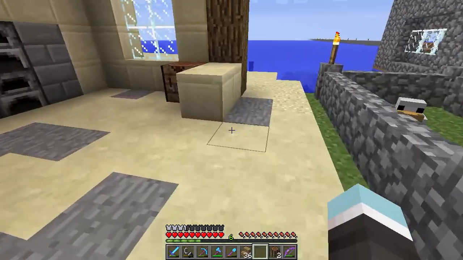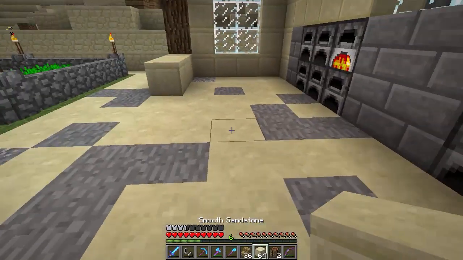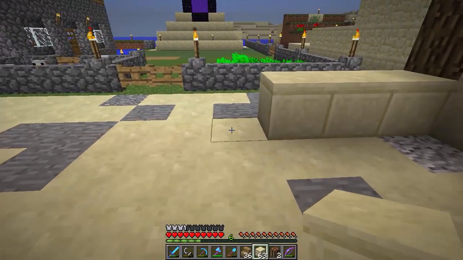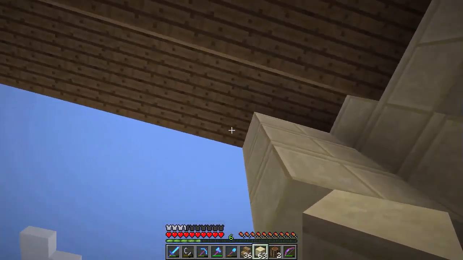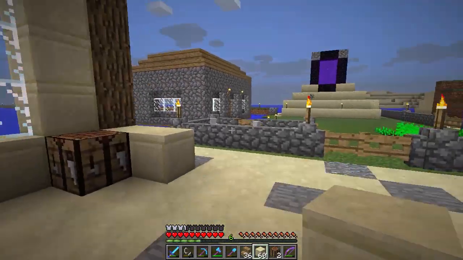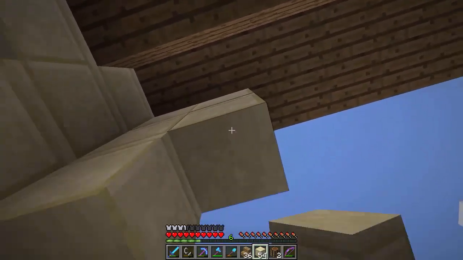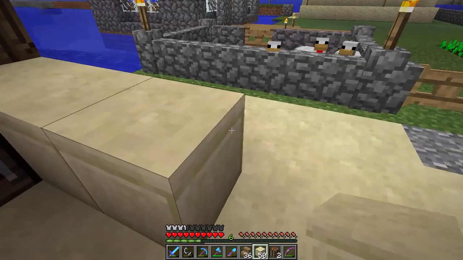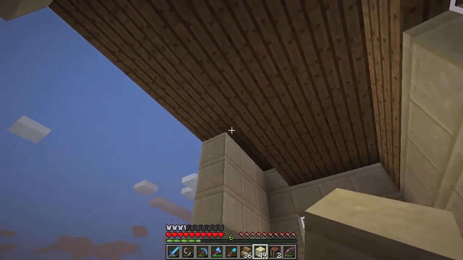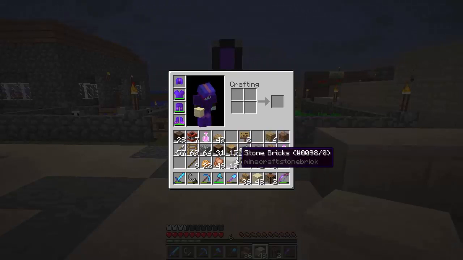Oh, of course. Okay, where's that? There we go. All right. That keeps going. So, one pillar there. And we'll do the same over this side. So that's three wide. One, two, three. Okay, and one there. One there. Let's go back to stone bricks.